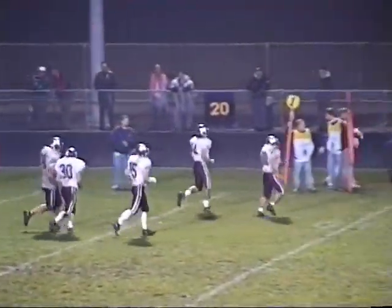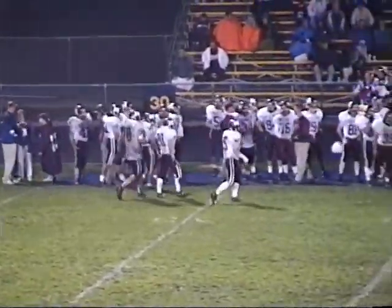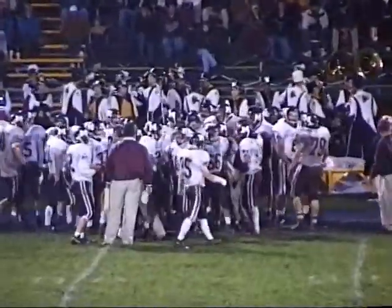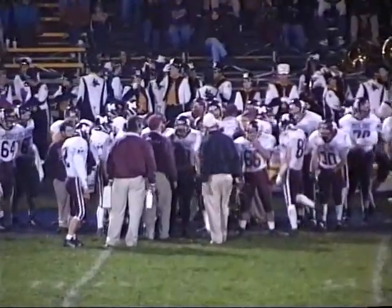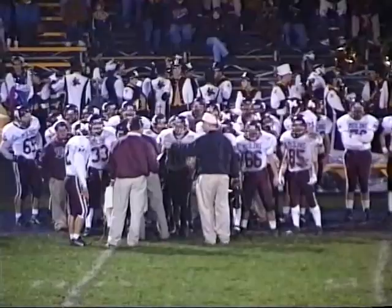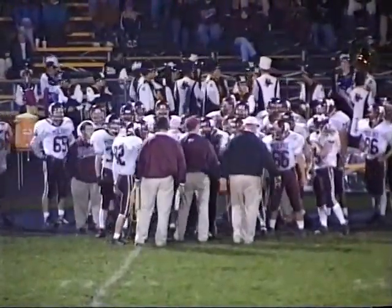Yeah. Following the safety, the Moline Maroons have to either kick it or punt it from their own 20-yard line. And still a lot of time, a minute 9 left to go here, first half of play. And again, this almost looks like a microcosm of the Rock Island game, where the Moline Maroons look so good in the first quarter, but yet Leyden looks just as good here in the second quarter.